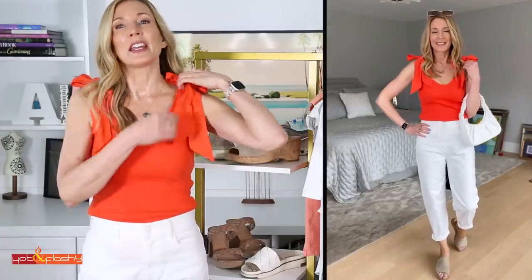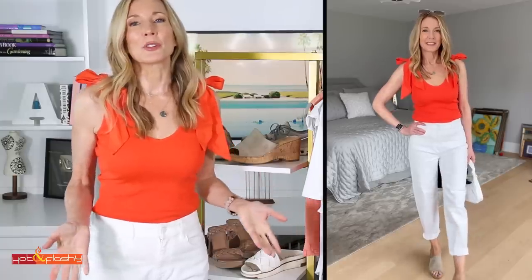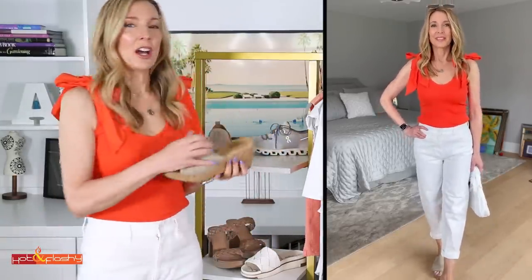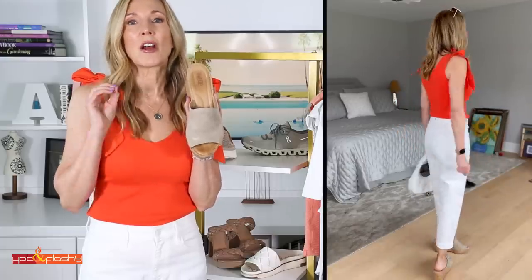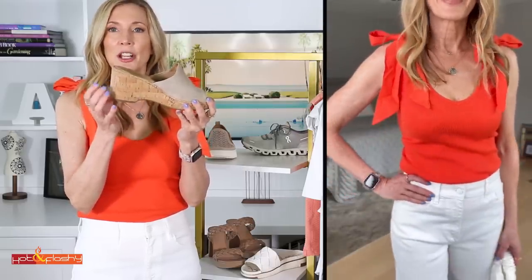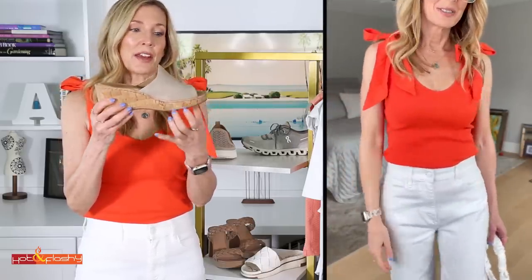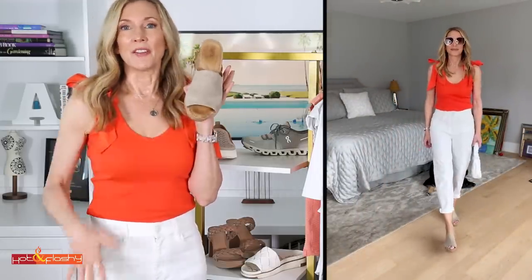The top I'm wearing is this little orange top with bows on the shoulders. What I love is that it has an actual sewn-on shoulder, so it won't come falling off if untied. It's a ribbed material and just a super cute top — it came in lots of different colors but I thought orange was a great summer color. The shoes are my favorite Born sandals that I bought last summer for my trip to Greece. They're the comfiest slides with a padded footbed and a cork wedge — not too high but with a little platform in front.